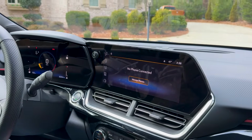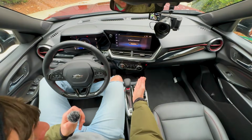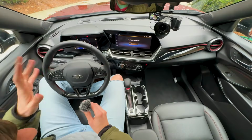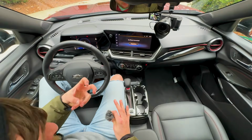The same size instrument cluster for the gauge cluster and the infotainment system. Now you do get a standard 8-inch screen as opposed to this widescreen 11-inch screen. Compared to the two models that I've had recently, they're the same. And I just really like the way that it's designed more. And the fact that it is its own screen somehow makes it easier for me to see the gauge cluster. I can actually see the compass, I can see the park reticle, and I can see everything else. I can see everything in this. I don't know what they did to this version. Maybe they just pushed it down just a little bit more, but it works. And speaking of the instrument panel, I really like the way that they are separated. It just kind of gives it a little bit more of a personality.